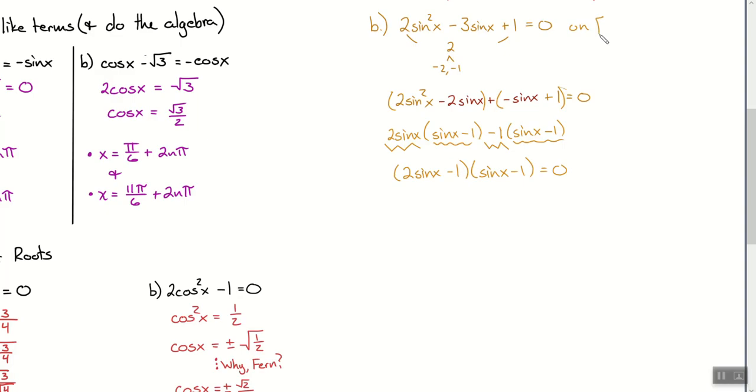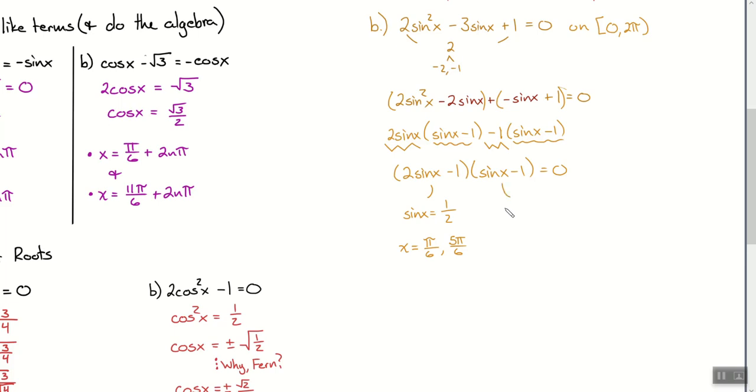I should have included it from the get-go. I didn't because I did it on the first one. I am going to solve this on the interval 0 to 2 pi. Cool. So for this factor to be 0, I would have to add a 1 and divide by 2. So I would obtain sine x equals 1/2. Looking around the unit circle, there's several places where sine x is positive 1/2. The first happens at pi over 6 in quadrant 1, and the second happens at 5 pi over 6 in quadrant 2, because I'm looking at the y values for sine.